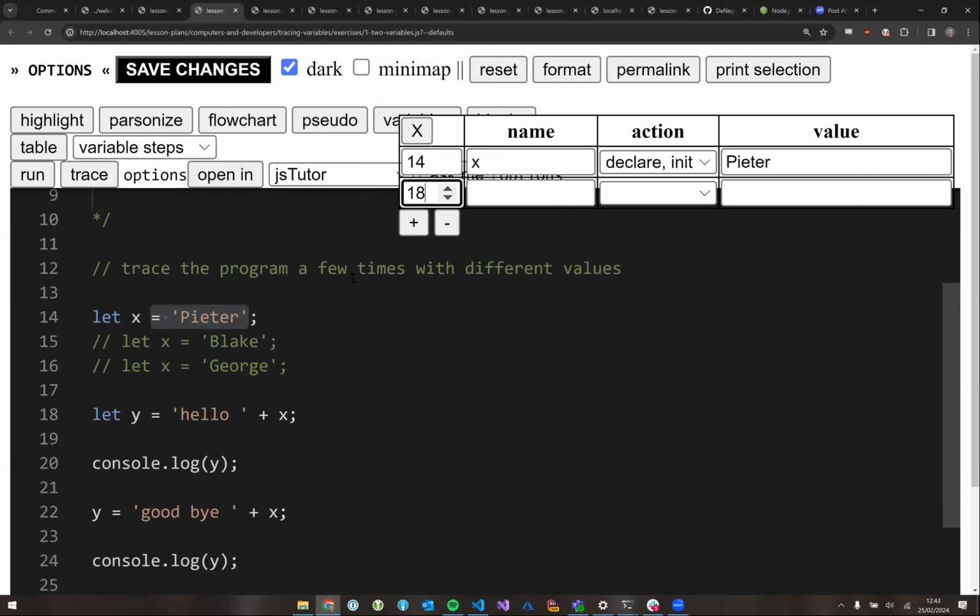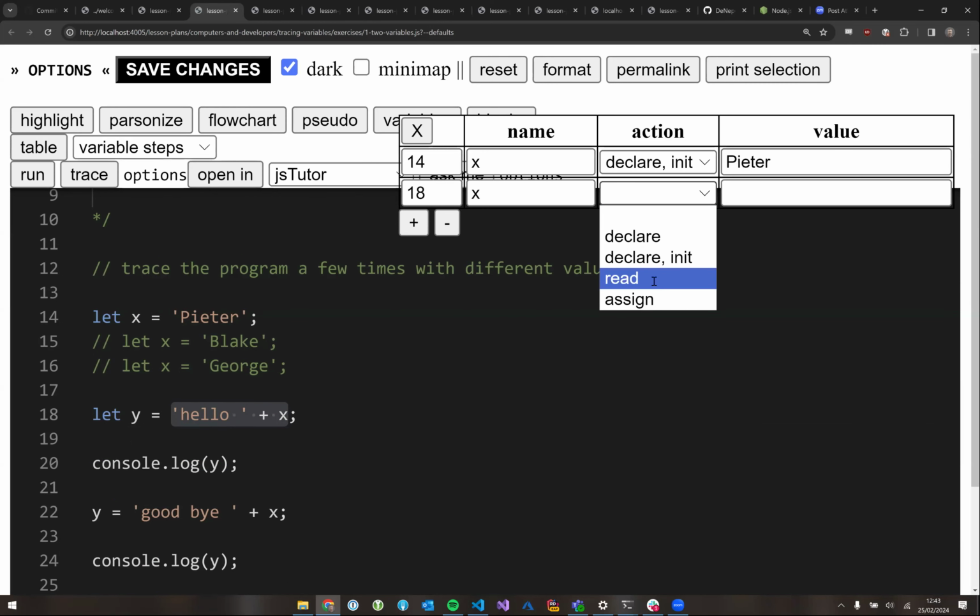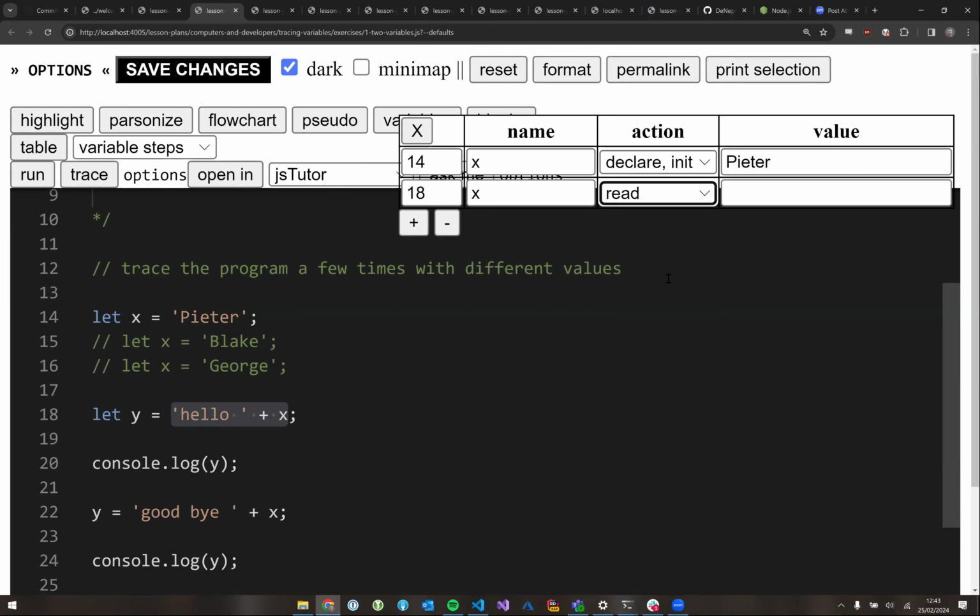On line 18, we have a variable called y, and it's assigned hello plus x. So what you would typically do is write y here, but remember what I said before, and it's quite tricky. The right side happens first. So actually the first thing that the computer does, again, variable x, and you write the name exactly here as it is in the program.